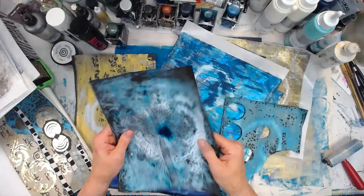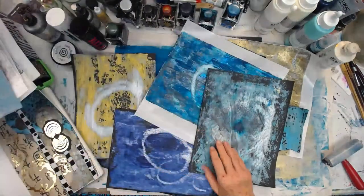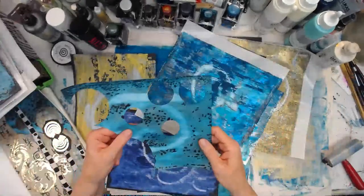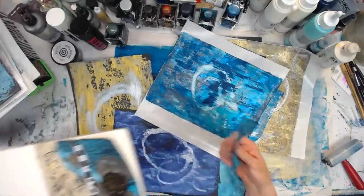But it is thinner. It's the deli paper, meat packing paper, I think they called it. And this is the bond paper. So you can kind of hear the difference. This one I punched some holes out of for some reason. And I tore a piece. That's what I used in this corner.